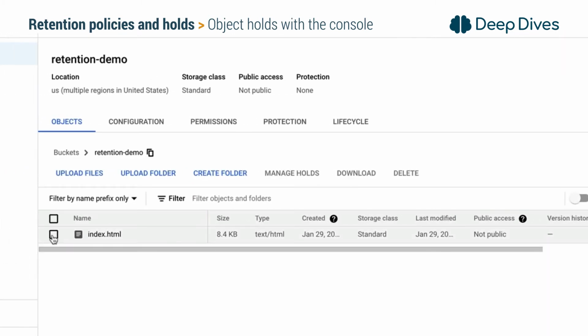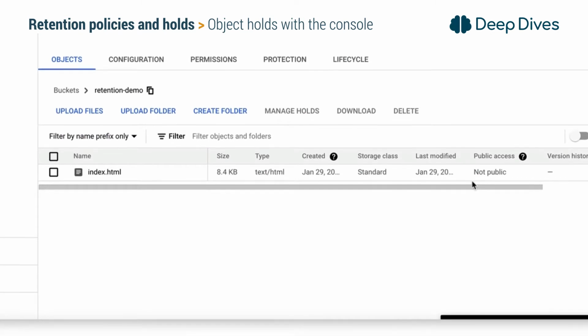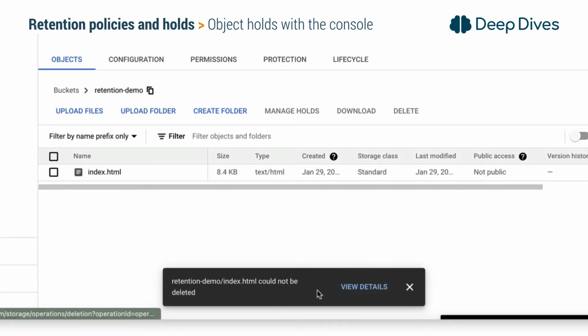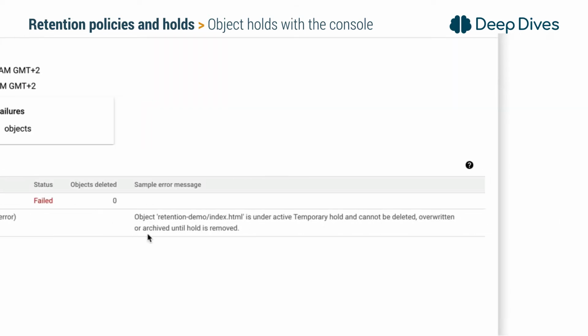Now that means that we cannot overwrite or delete this particular object. Let's try to do that. And as you can see, it could not be deleted. And why? Well, because there's a temporary hold on it, right?